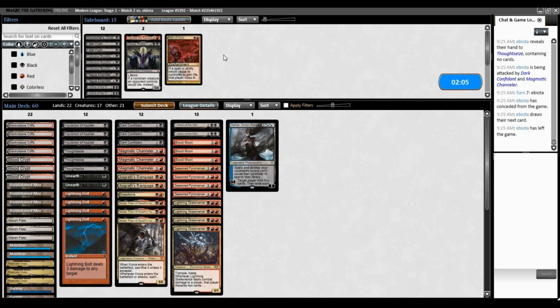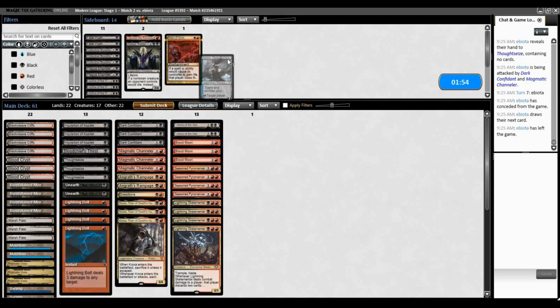Ashiok can self-mill. We could also play Bloodchief's Thirst as a way to beat an early Walking Ballista or scale up into the mid-game and take care of something. Maybe we're supposed to do that. I'll play Bloodchief's Thirst here on the draw.